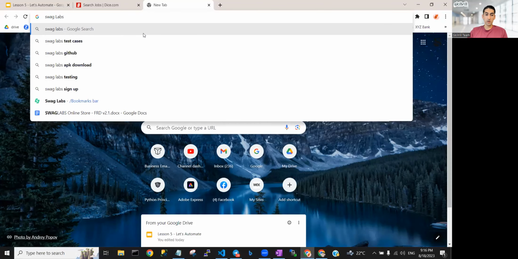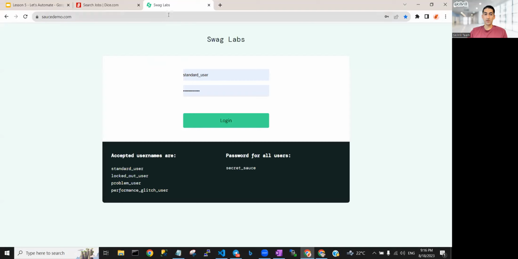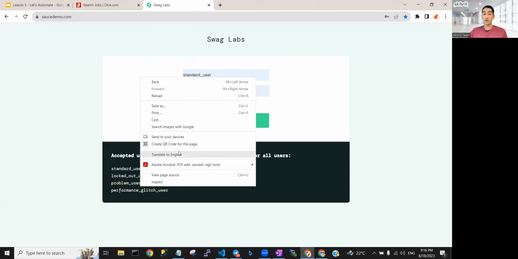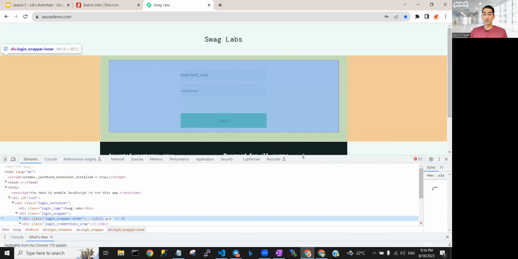website that we were looking into the other day, right? Let's say we're going to this particular website, and I want to look into the HTML structure of this page. It's very easy. You would just right click anywhere on the page, and click inspect. Right click and then click inspect.